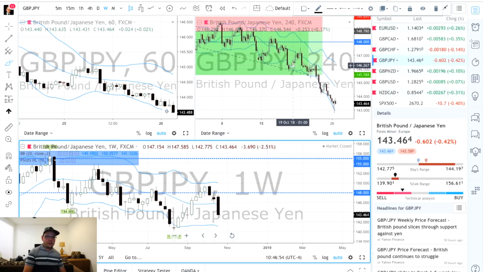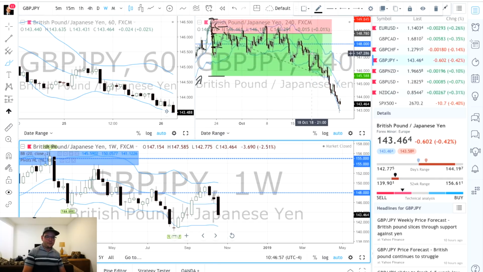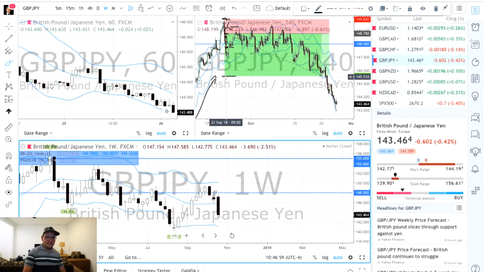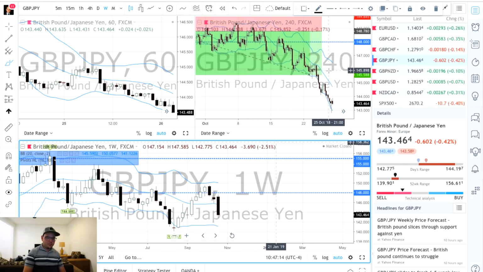GBPCHF, we just closed a trade here recently. Okay, a trade that lasted a very, very long time. This dates back to September 20th, 22nd, so almost like a month. But this was a trade on the forward chart. Took some time because we went back and forth. But the trade's been closed last week, so that's pretty cool. And yeah, it's a simple example.